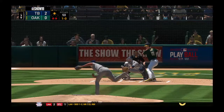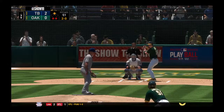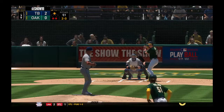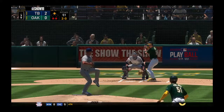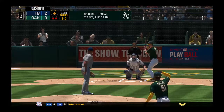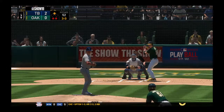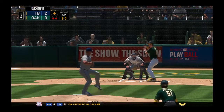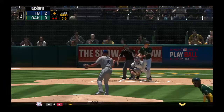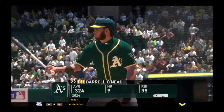The 1-0 doesn't catch the outside corner. It's a ball. Remember, he was a strikeout victim last time up, but this at bat seems to be a totally different direction. He's showing good patience now, and he's got a real good count at 2-0. 3-0 to him now. And that misses, ball 4. So it's first and second now with 2 out.